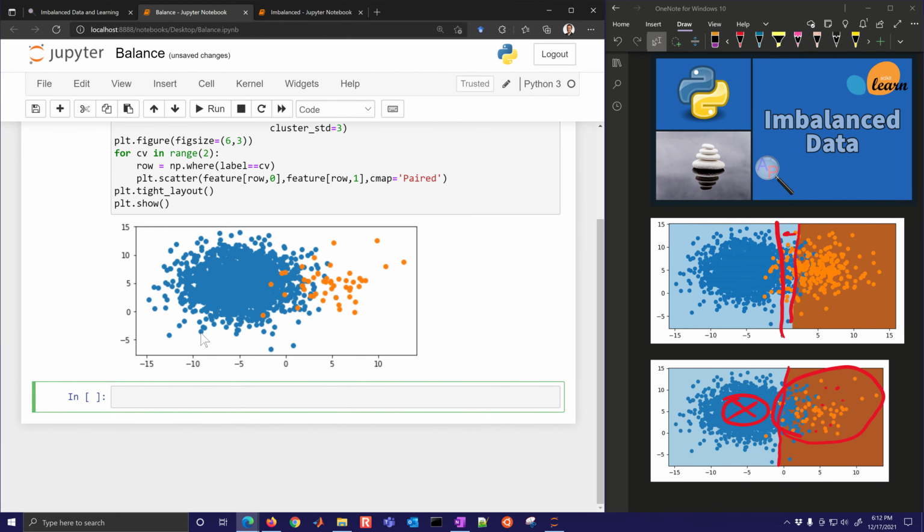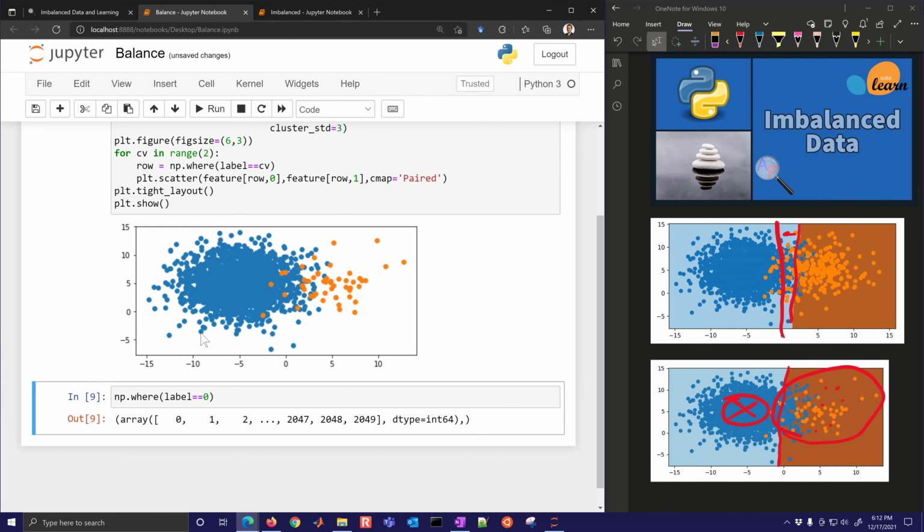And you can do that yourself. This one's perhaps just a little bit easier to do if you didn't want to have to use a package. You could say np.where label equals 0, and then you could find all of the rows where that's the case. And then we're just going to say that's 0 just to get the array out of it. And then we could undersample it.